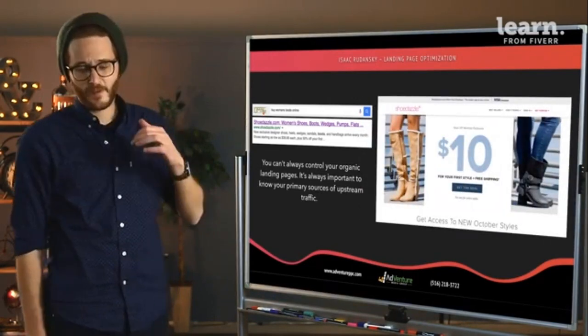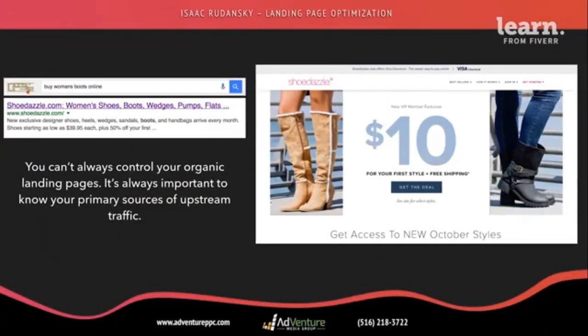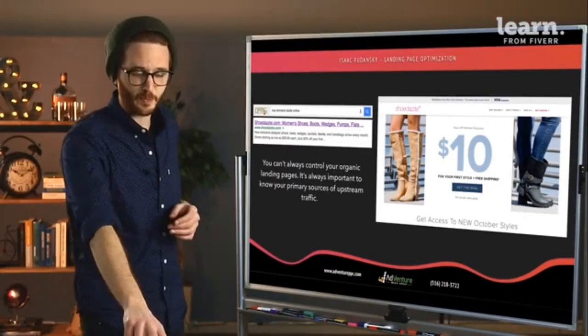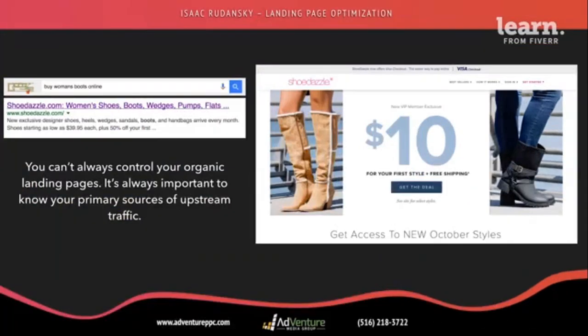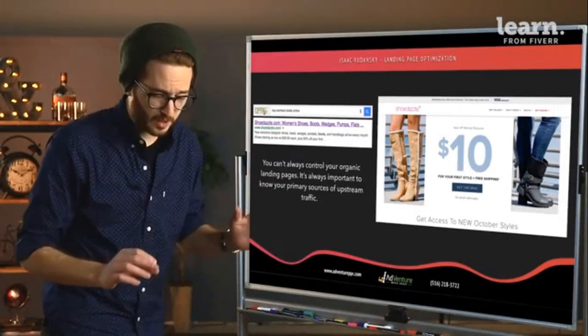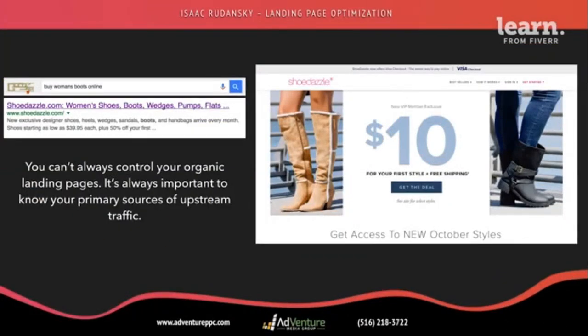Once again, if you look at this page, through the imagery, it's very clear what you offer. Once again, I did click that link, so we should assume that the user knows where they're going. But this is probably not the best page in terms of conversion rate for this particular company, for this particular search, buy women's boots online. I'd probably have been better off going to a page that specifically talks just about women's boots. But the point is to show that you can't always control that organic traffic, and you have to do the best with what you have.